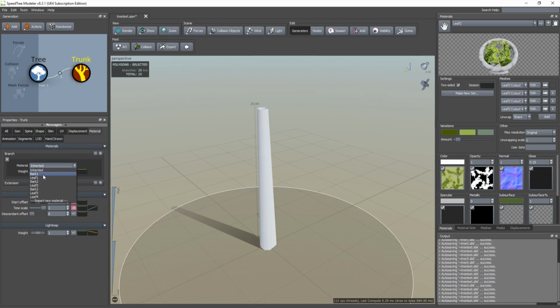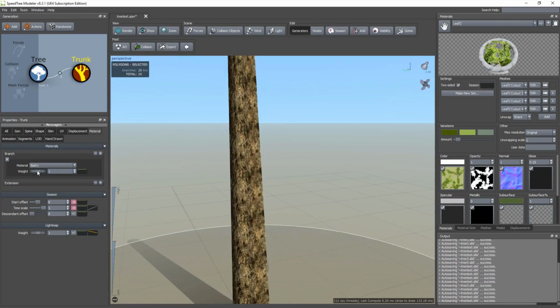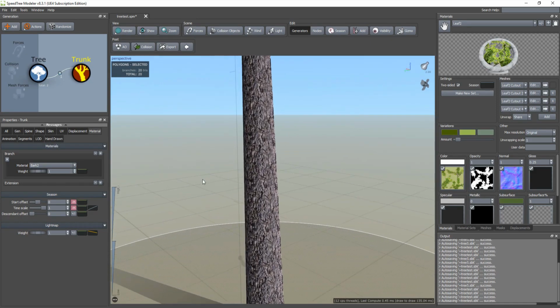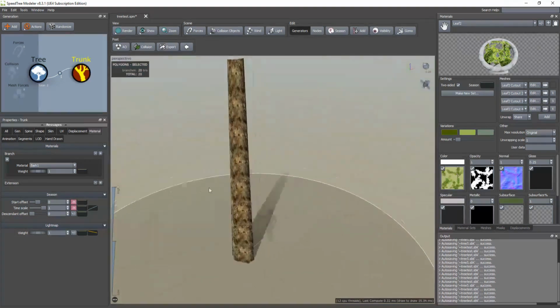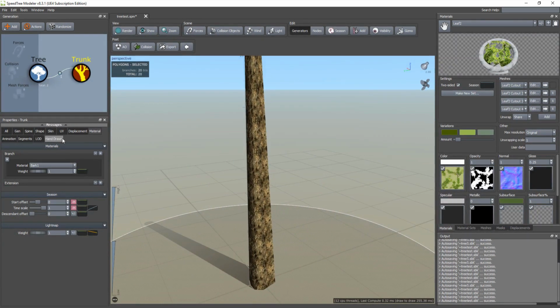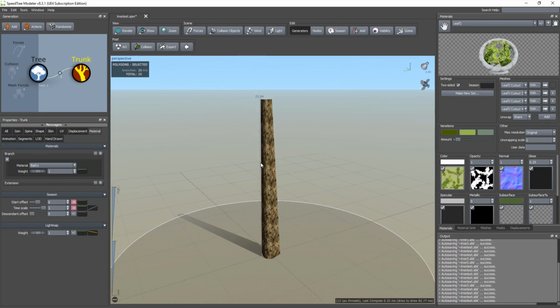I'm just going to set it to use bark 1. You can see here the different kind of bark materials. There's 2. Those go nice with something more like a needly type Christmas tree. So I'm just going to stick to bark 1. You can see there's some repetition here. You could go in and play with the UV settings if you want. I'm not going to do that now.